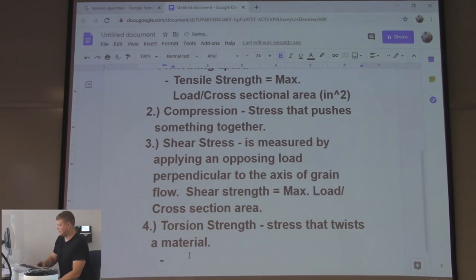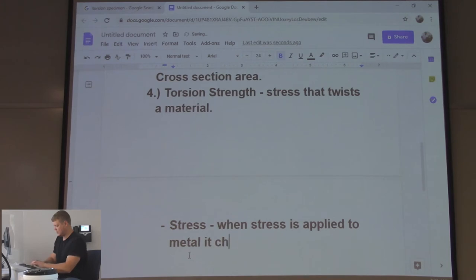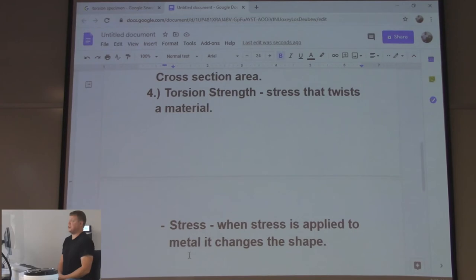So we've said stress a lot, right? What is stress? Believe it or not, this is the book definition. Stress is force applied to metal, it changes the shape. You may not be able to see it. You might change it just a little bit. Like we're talking about with compression, you can put a huge amount of force on a piece of steel, and you're not going to really, by the eye, be able to see it. Unless, you know, you have it in something major. But it is changing shape. Just can't see it.